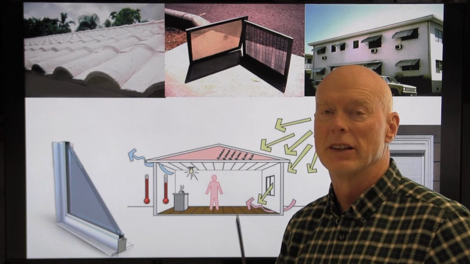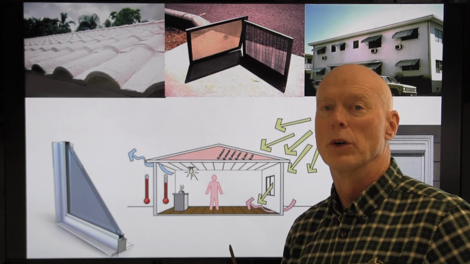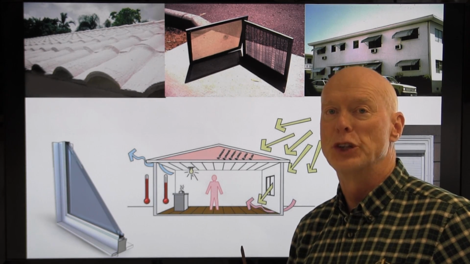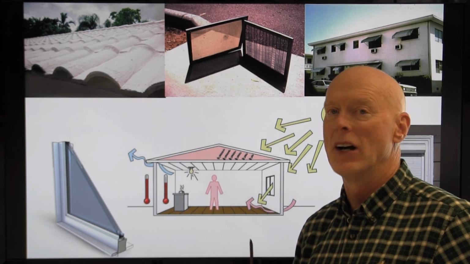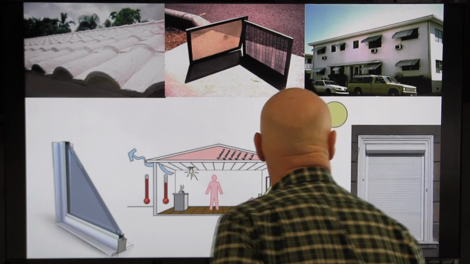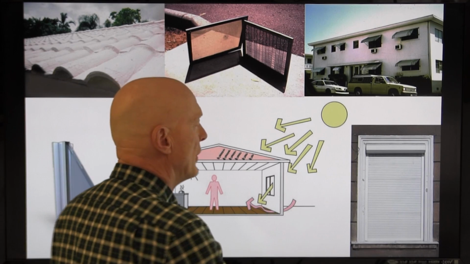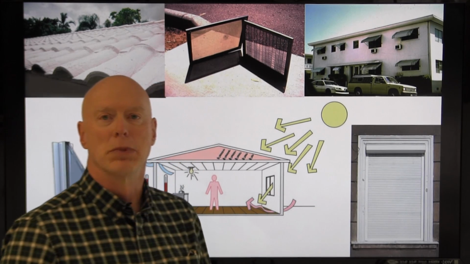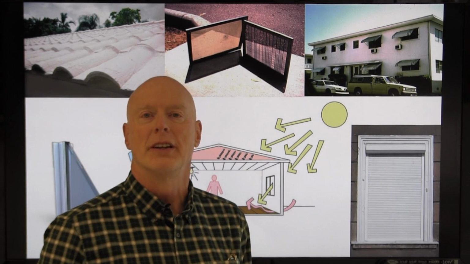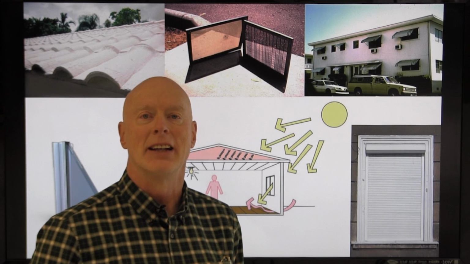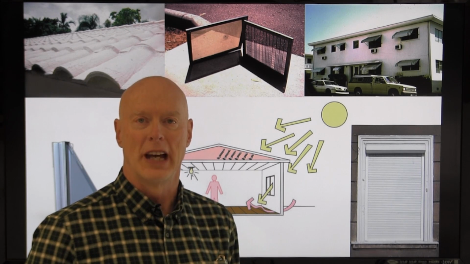And that's where we need it to be in climates where we're using a lot of energy and spending a lot of money on air conditioning. Or we can also do what the Europeans do. They just block their windows off in the heat of the day and don't let any solar gain in.